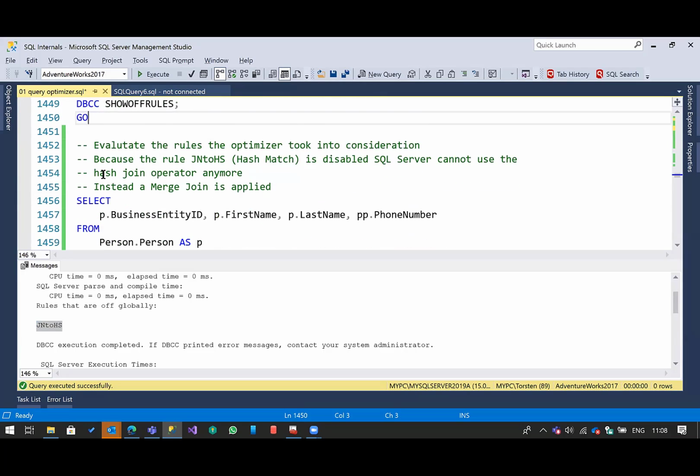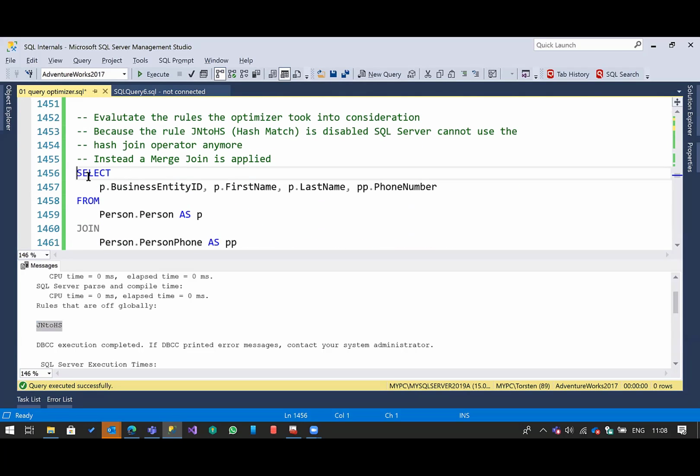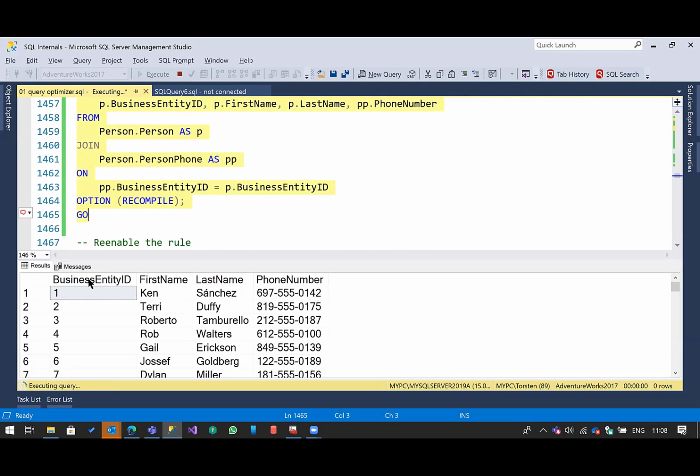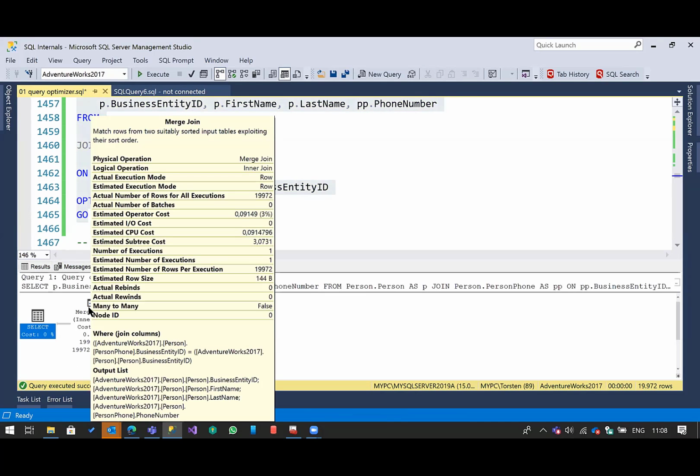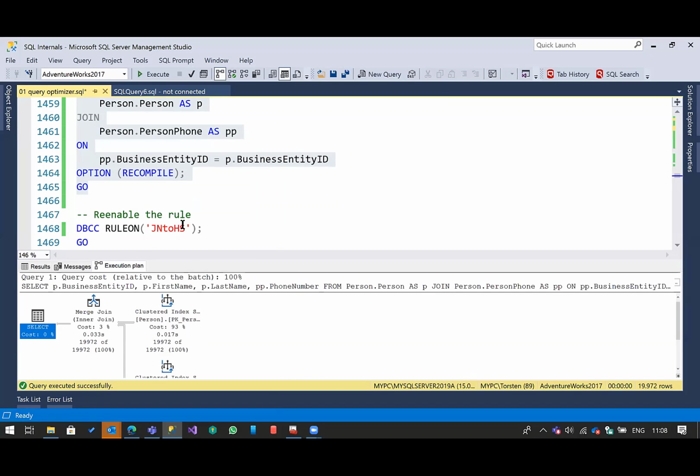When I now execute the same query as before, you can see that SQL Server is not allowed to use the hash join anymore. Therefore, the next cheapest alternative is taken, which in our case is the merge join, right? I can easily disable the merge join too, and then we can see that the last alternative is the nested loop join, right?